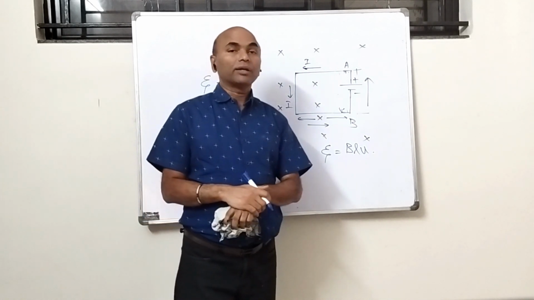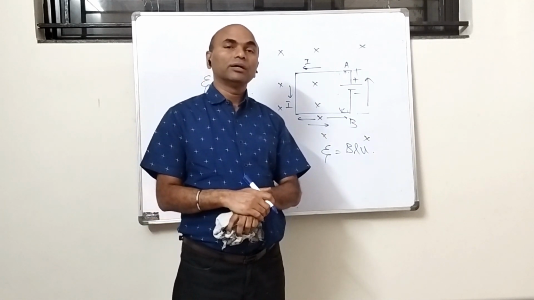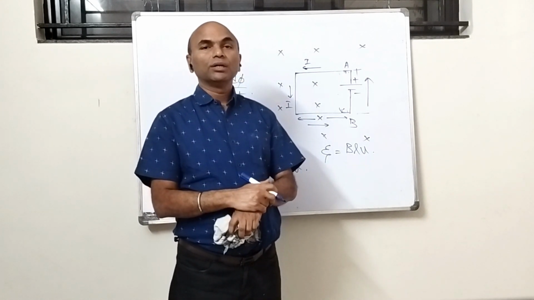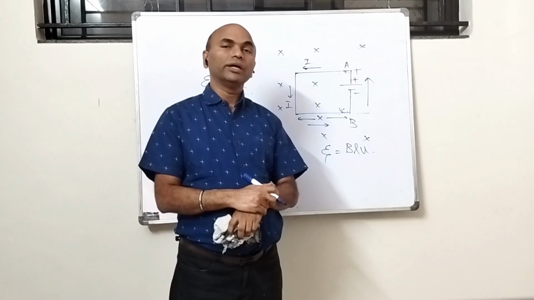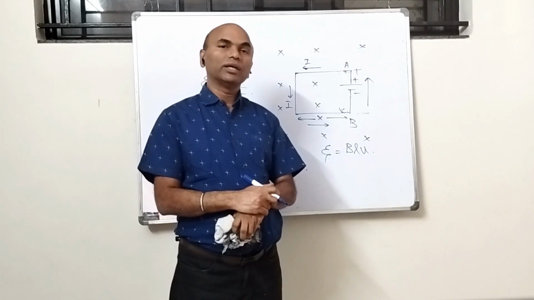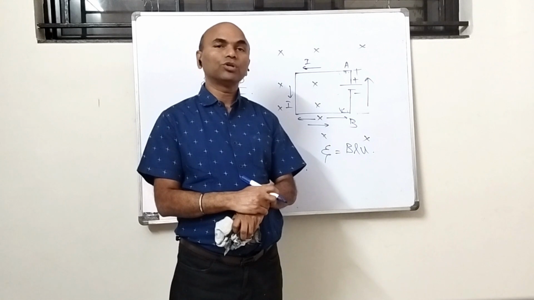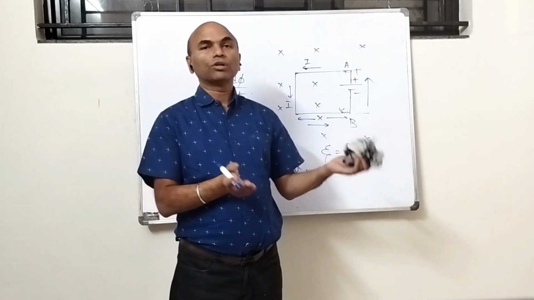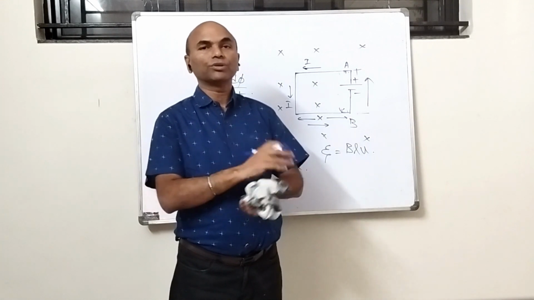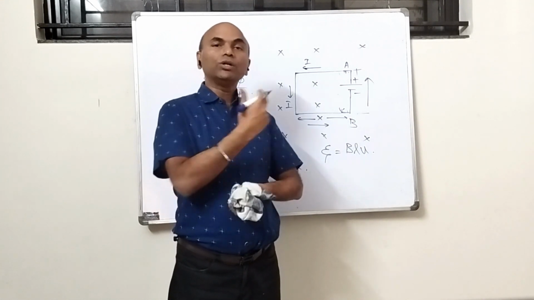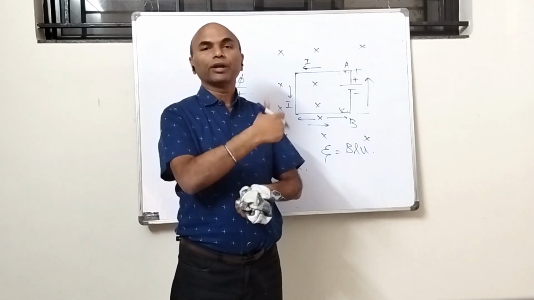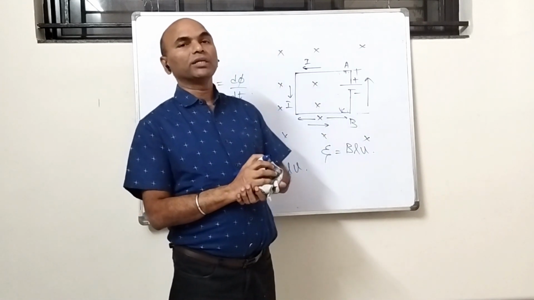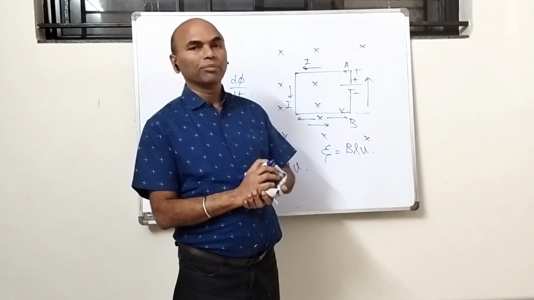So I would suggest that any student who would try to understand this kind of concept should understand both in terms of Fleming's left hand rule as well as right hand rule. Left hand rule is to be used for the accumulation of positive or negative charge on either sides for the rod to become a battery or source of EMF, and right hand rule then to correlate it with the flow of current, which is the induced current. So now let us go into the application for motional EMF.